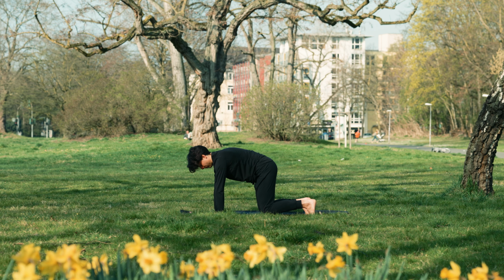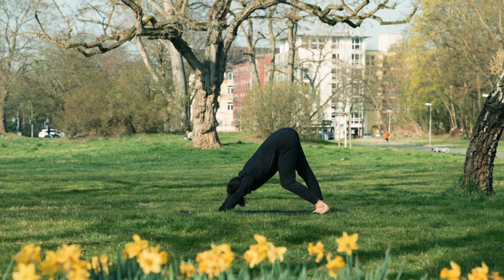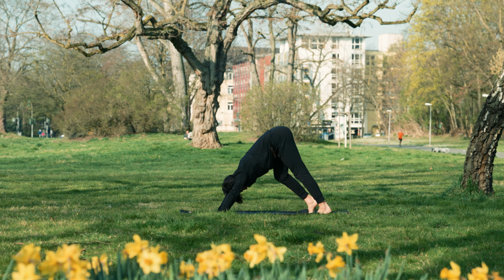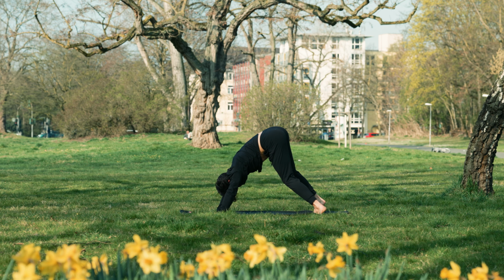Stay with me. And downward facing dog. Welcome to class. Begin to bend your knees, move your feet around, shake your head up and down, right and left, side to side. From downward facing dog, this is just a way to nicely warm up. Keep pushing out through the hands. If you wish, and you'll see this in a moment, we can twist the hips from side to side to open up the side body and stretch from the lats all the way to the QL. And just take your time to move, to breathe, to tilt your hips from side to side and feel what feels nice to stretch.